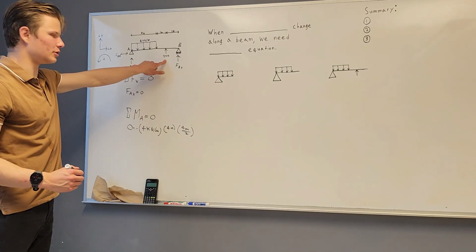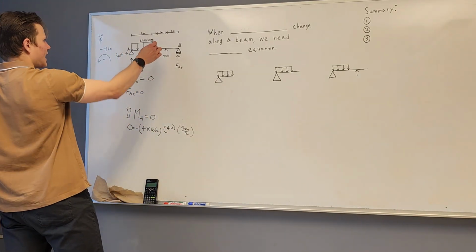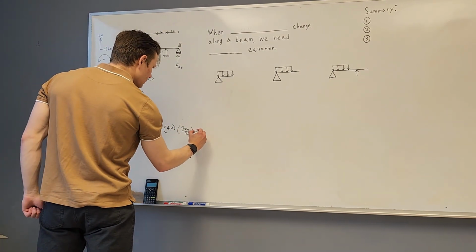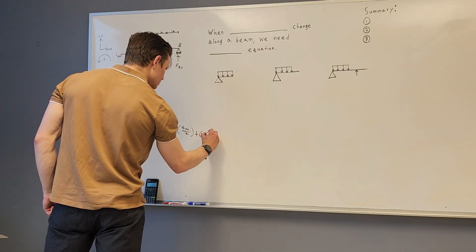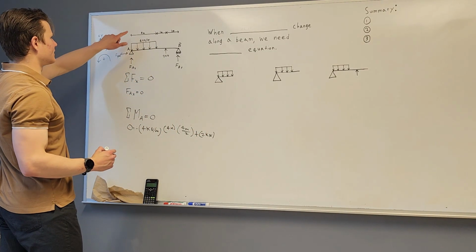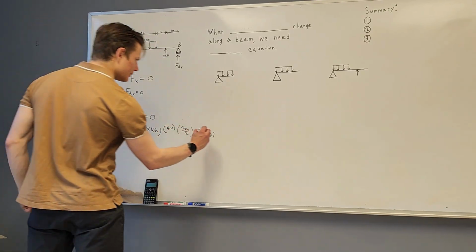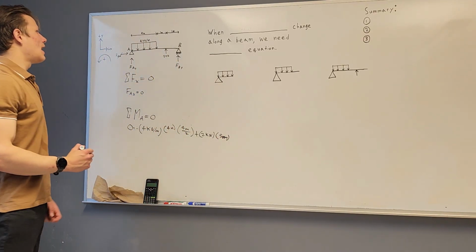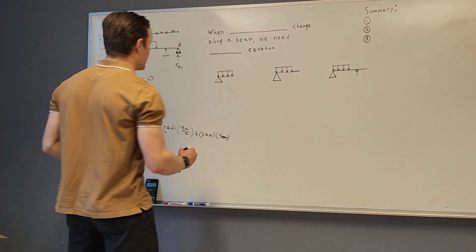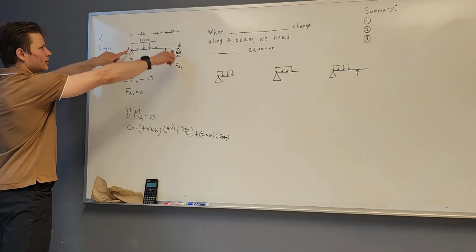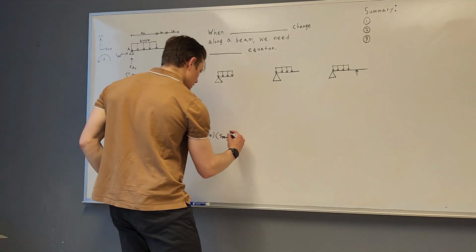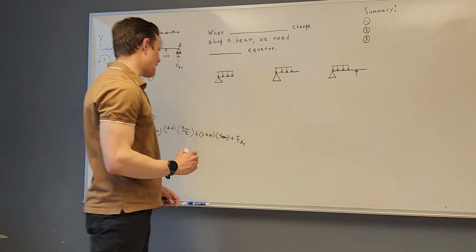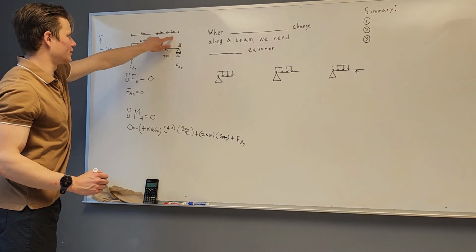Next, the moment caused by the 2 kilonewton point load. We see that that is going in the counterclockwise direction around point A. So we will add 2 kilonewtons acting at a distance of 4 plus 1 meter, that's 5 meters total. And then finally, we have the moment caused by Fby, which is also going to create a moment going in the counterclockwise direction. So we have plus Fby acting at a distance of 4 meters plus 2, that's 6.